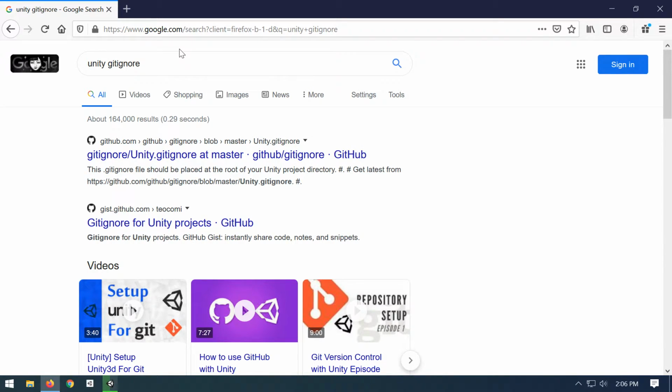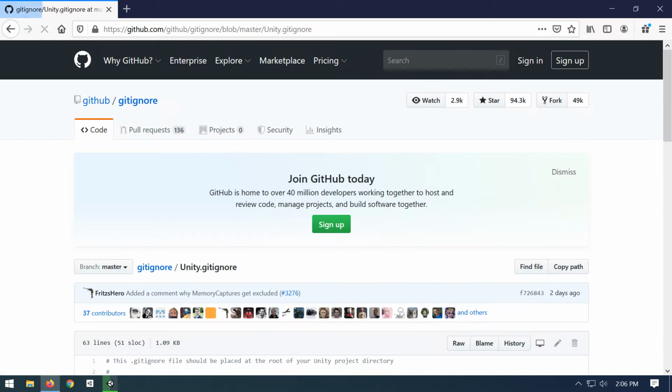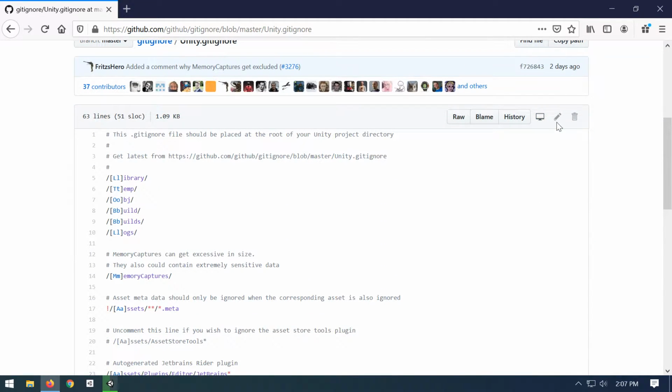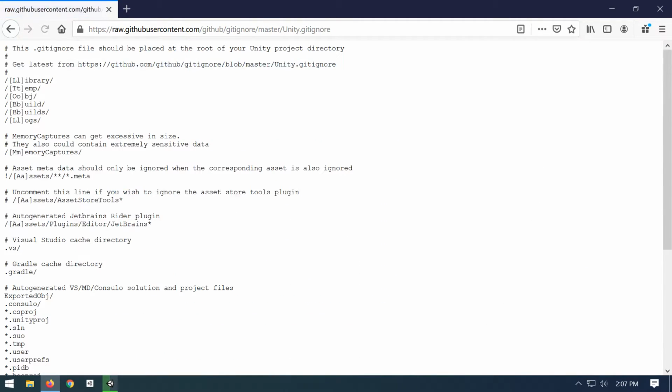A bunch of cache files, a bunch of temporary files, stuff like that. And they're huge, and you don't want them cluttering up your repository because you want it to be pretty small. So there's a pretty extensive Git Ignore that you can just search on Google for Unity projects. And you'll probably get on this page. You just click raw and then save the page.